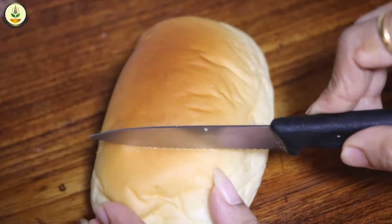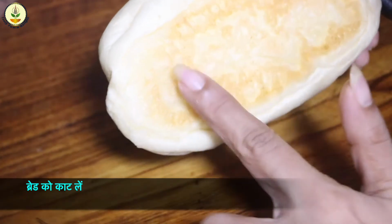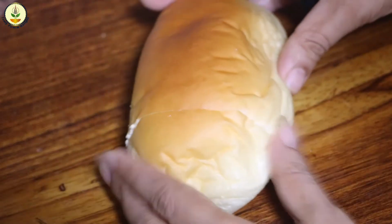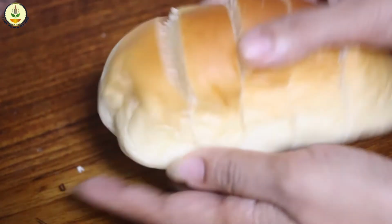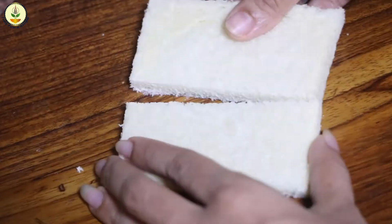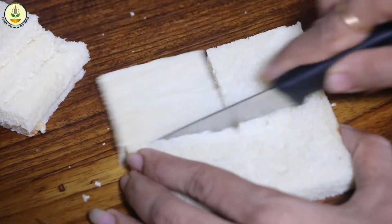Now take a bread bun, cut every 1.5 inch with the help of a knife. Don't cut at the bottom. Each piece has to be cut 3/4 of the way through the bun. Now for each bread slice, cut at the middle, make it 4 parts.